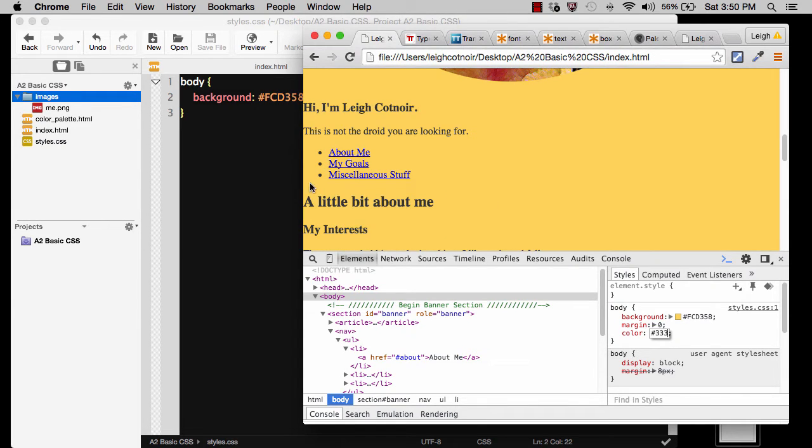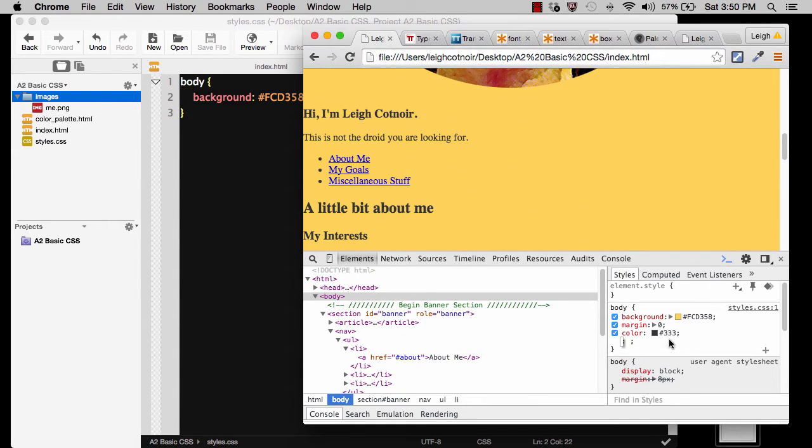text. And you see though that the bullets here are still dark. They're like that dark gray, they're not blue. That's because that's being rendered for the list item, whereas this about me, my goals, miscellaneous stuff, those are all the actual links, the A tags, okay? The other thing that we can do too is we can do something with the font. Right now it's just, I think, doing like regular Times New Roman as a default. And I'm going to show you something.